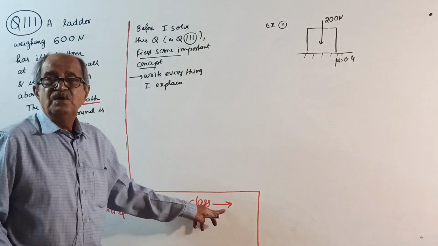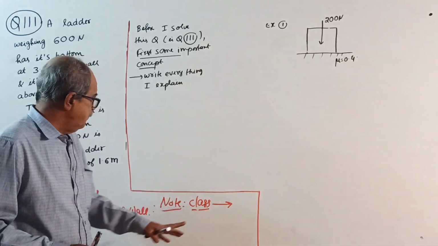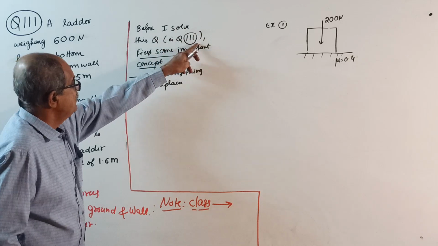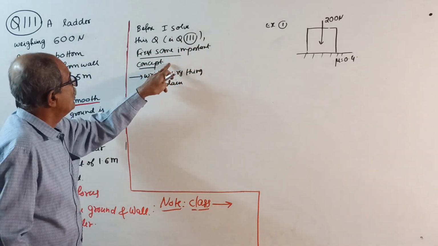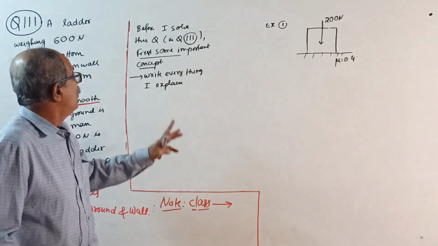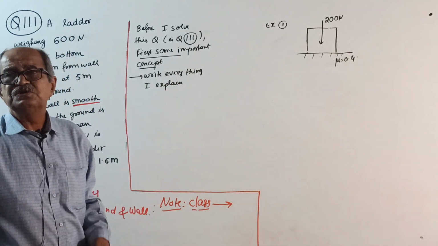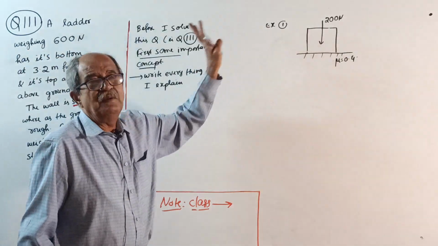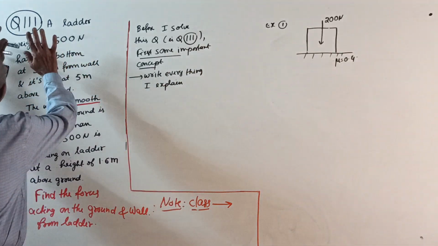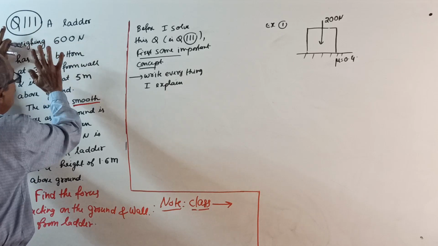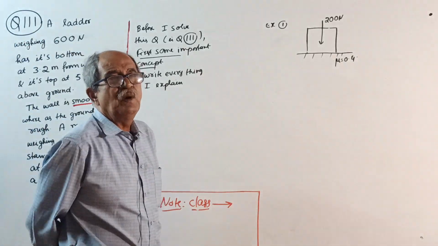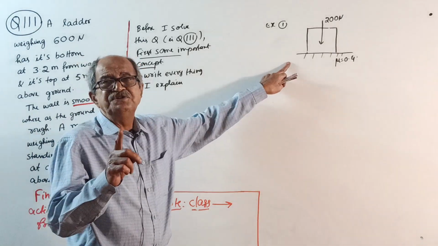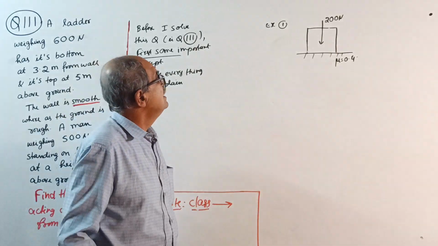So this is a special type of question, and before I solve this question, that is question 111, first some important concepts. Slowly hear everything and write. I will start from example 1, mini examples. This question is still pending, I will come to you later. Okay, example 1, I will dictate the question. These are all not the main question, all mini questions.